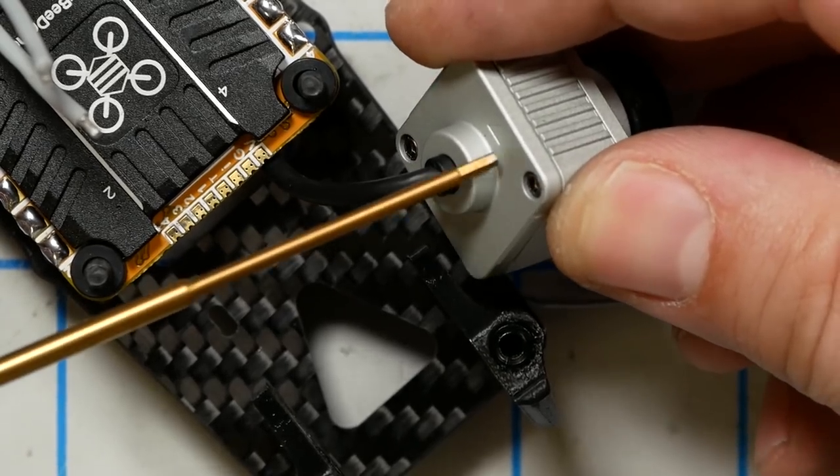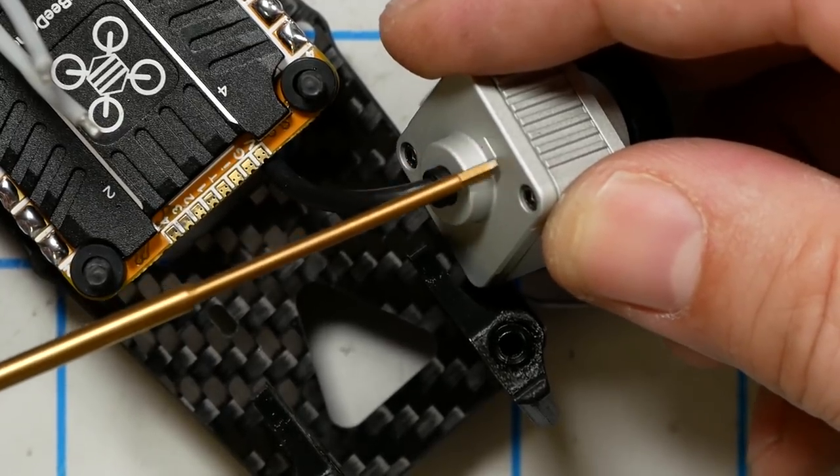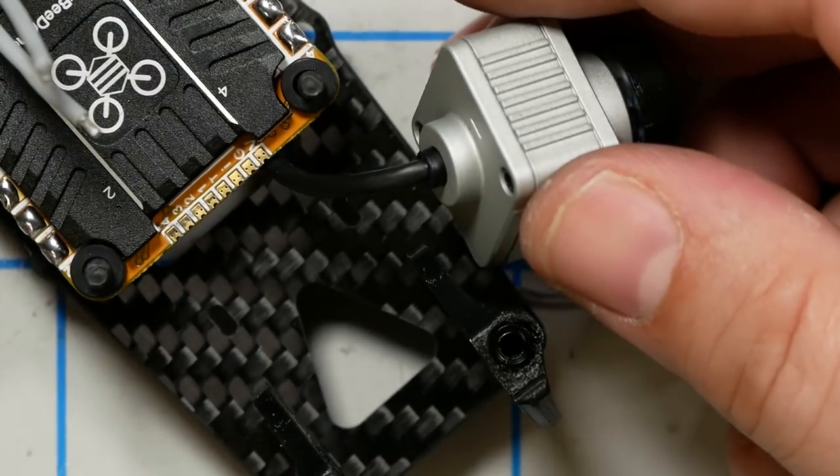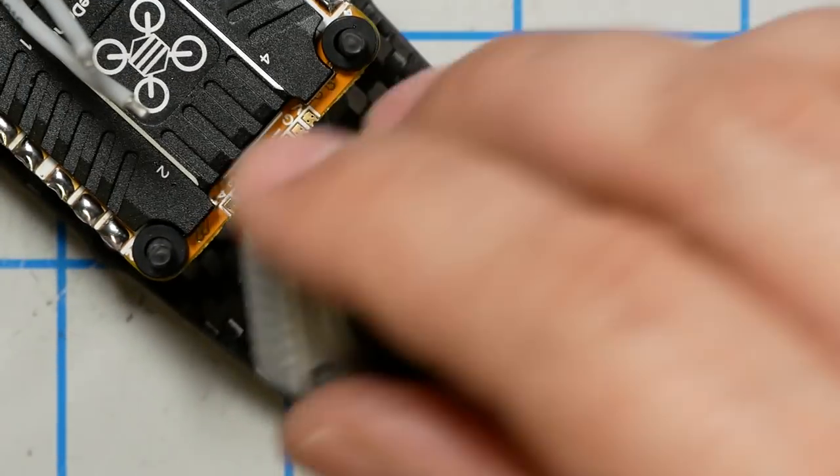Camera does have an up-facing arrow. Make sure you get that facing up, although you can flip the camera in software too, so that's all right if you don't mess it up, but just check it. So I can't quite figure this out.